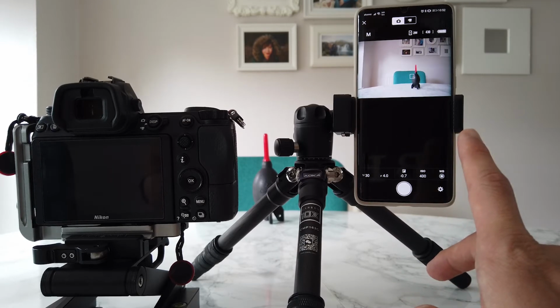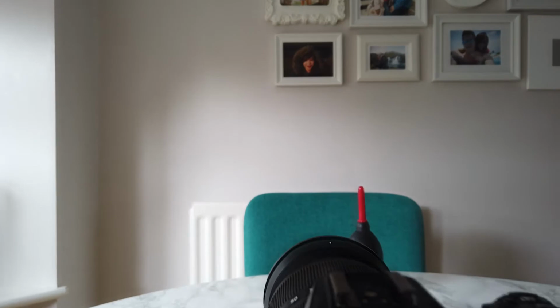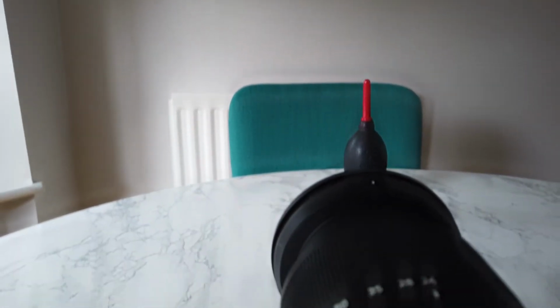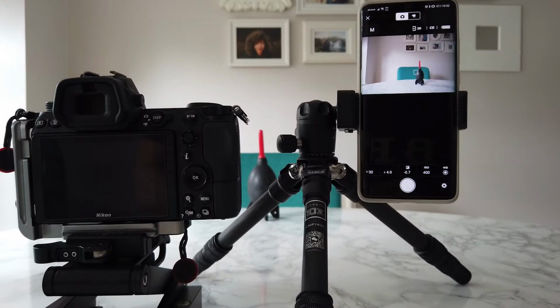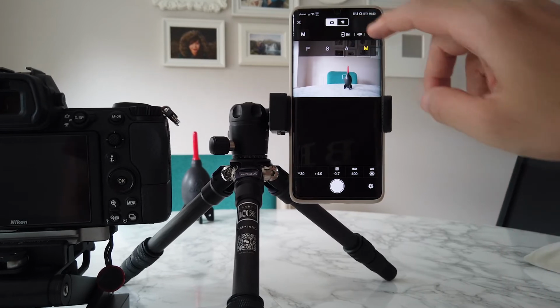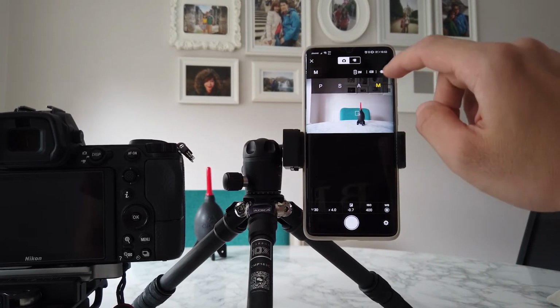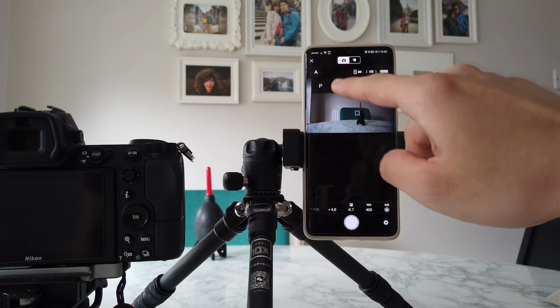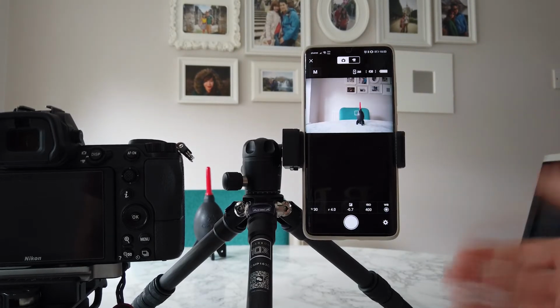So I'm going to run through the functions on the screen quickly. First things first, although the camera is set at manual dial, I'll show you quickly. Pan down. Right, you can see that the dial is set to manual. And it is currently being shown as manual here. You can actually change different modes. Let me pan up here. Right, different modes. Although it's manual, I can actually change to aperture priority, shutter priority, or program priority. So this function is independent of what the camera is showing. I'm going to flip it back to manual because that's just how I shoot.